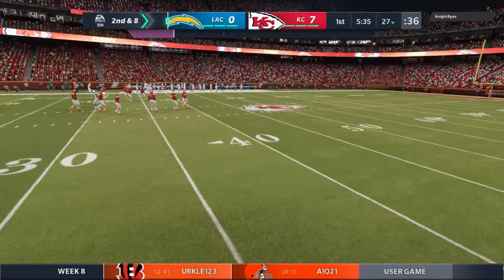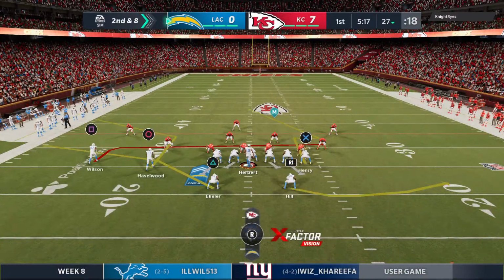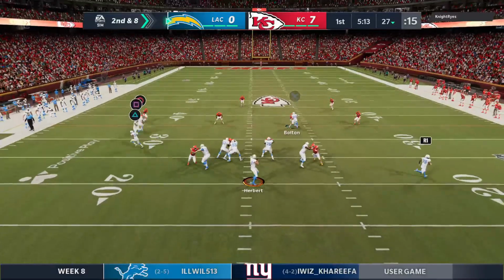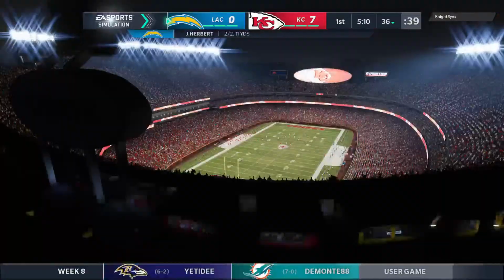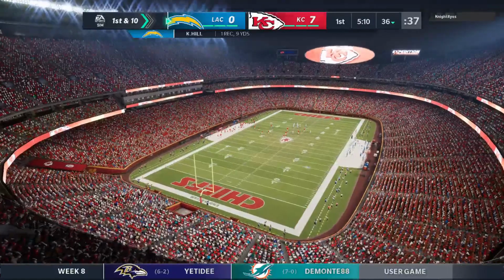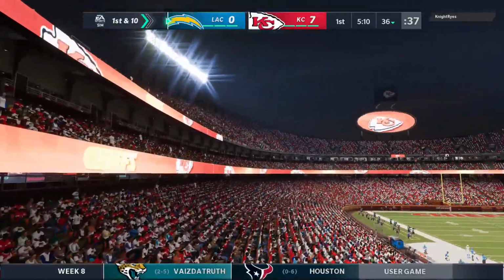We'll see what kind of mindset they have here offensively after giving up the touchdown on the opening drive. And based on our time with them prior to this game, I feel like they've got a good mindset going in. In fact, the discussion that we had with the coaching staff was, you know, we may give up some points in this game, so our offense has to be ready each and every time to either equal or try and get us ahead and try and keep us ahead. This is their chance to respond to that first touchdown given up.